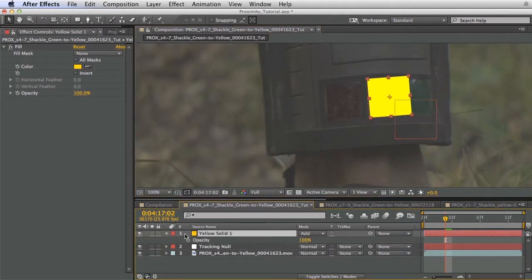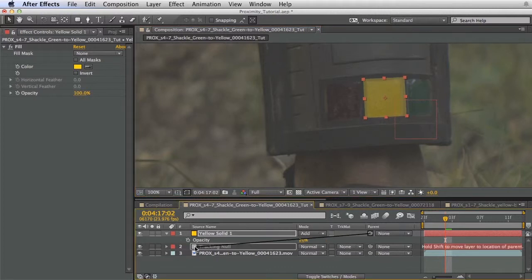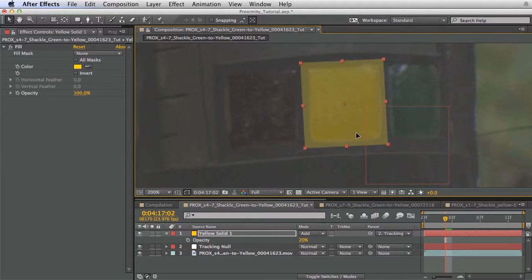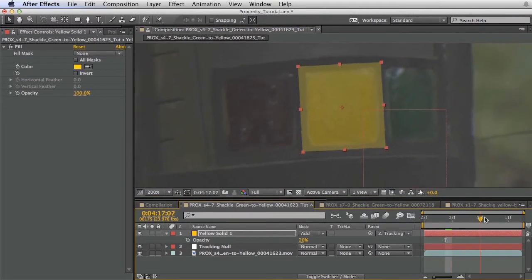Now, that said, we can pull down the opacity quite a bit. In fact, I'm going to bring this down to maybe 20, and that still might actually be high, but we'll come back to that. And I'm going to rotate this into place. I'm just using the arrow keys to nudge this around, plus and minus keys on the keypad to rotate. And let's get this parented to the tracking null. Zoom in one more. Let's zoom into 200. Scale this up just a little bit. It's a little taller than it is wide. There we go. So this should be tracking and moving with it.